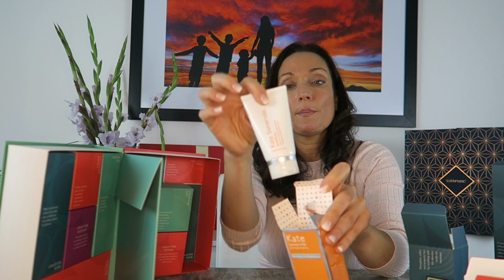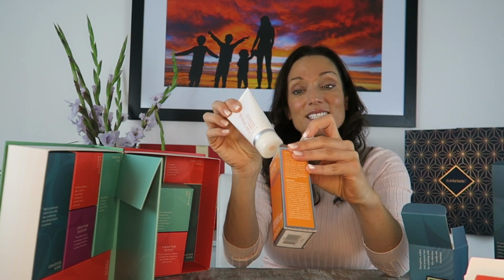As you can see, these aren't test to size, are they? You're getting proper big products. And I must admit, when these companies are saying, look, you're getting over £500 worth of product here, you think, really? Are you just sending a load of testers out from the bottom of the drawer that haven't been given away? But SpaceNK really aren't. These are full-size products, and here we've got Kate Somerville. This is a really nice exfoliating treatment, and I'll just open the box for you so you can see, it's a decent size, and these are really nice products.